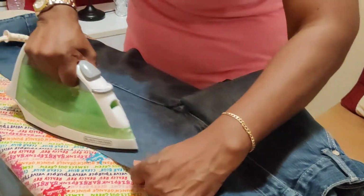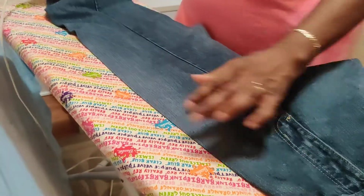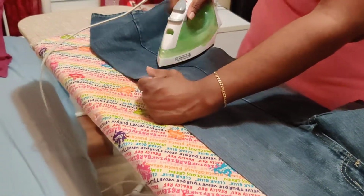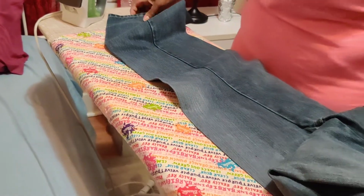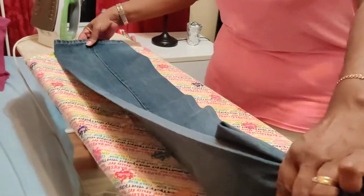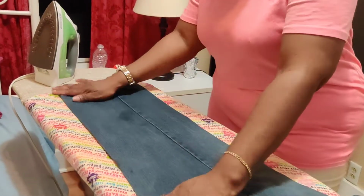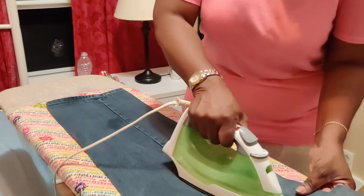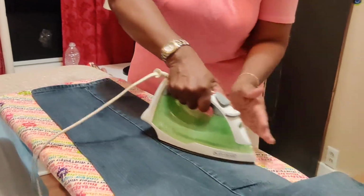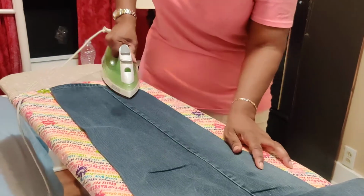See, this is it. Okay, then we're gonna turn it over now. Hold it like this, and then we turn it over. We press on the iron, press it down on the iron.